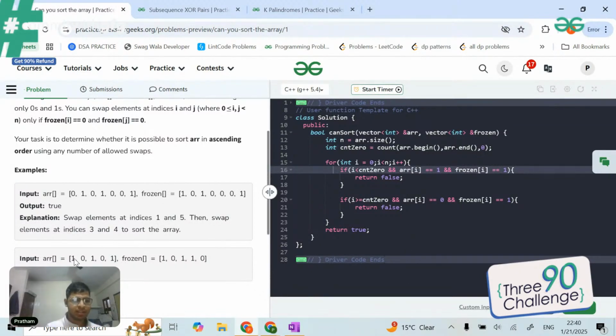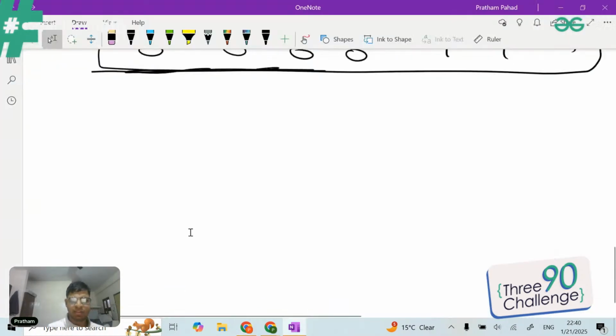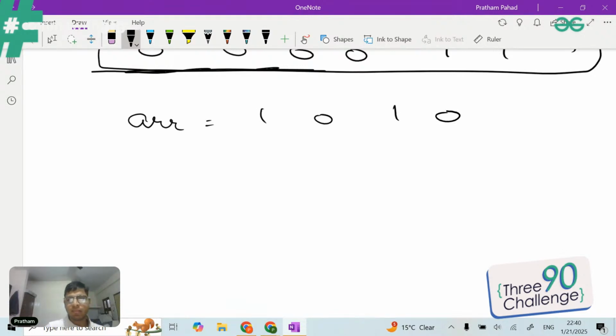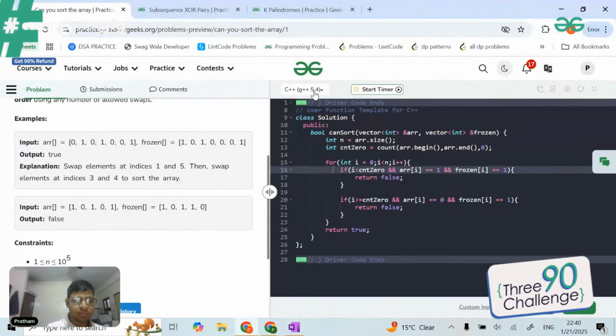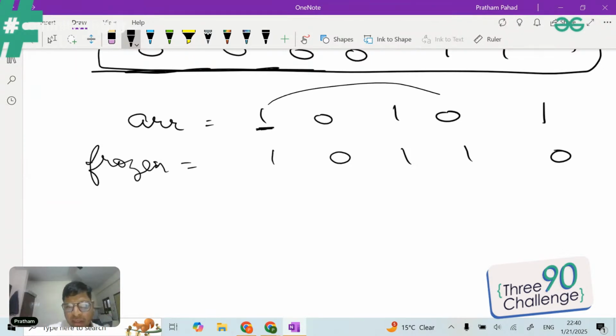Let's take another example in which we will not be able to sort the array, which is 1 0 1 0 1 with frozen 1 0 1 1 0. In this, we want to move this element to here.